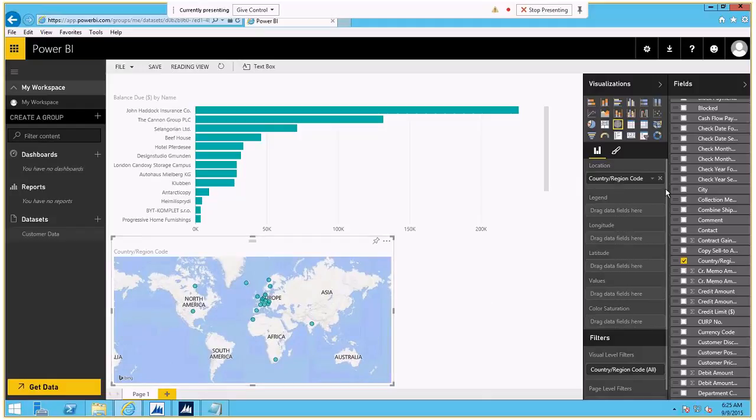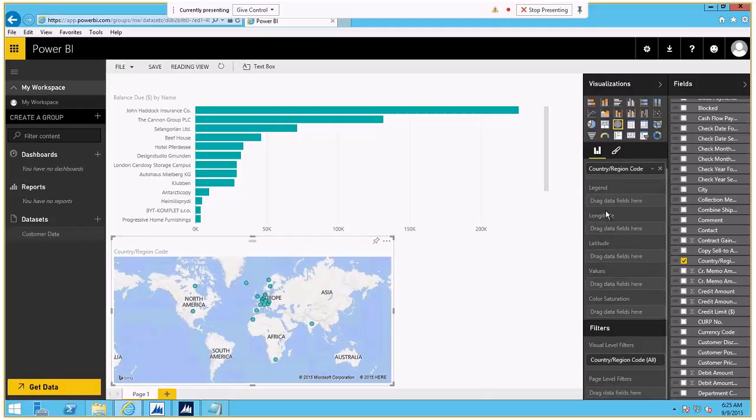Okay, so location is here, and it's already showing country wise the customer count in each and every country code. Okay, it's not really showing. It's just pointing out all the countries that are available.